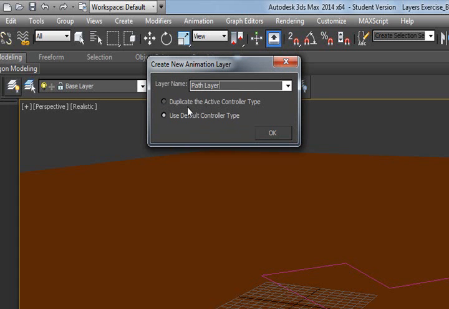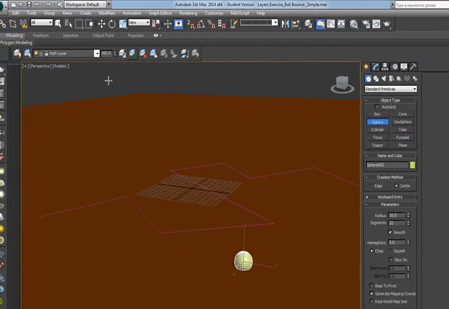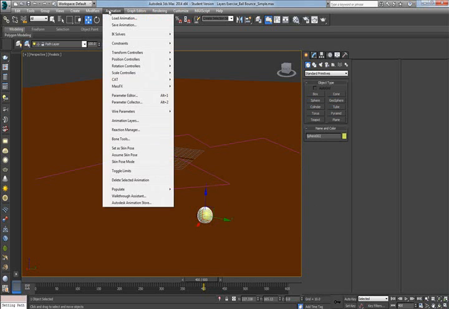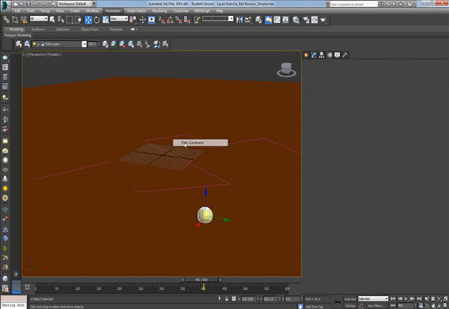Unless you specifically want to duplicate active controllers from another layer when you're adding a new layer, just make sure that is unticked unless you actually want to use it. Okay, so use default controller type, path layer, say OK. We're going to add an animation, position controller and path constraint. So click on path constraint.